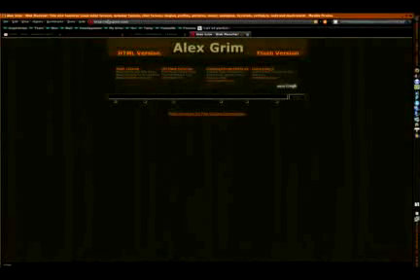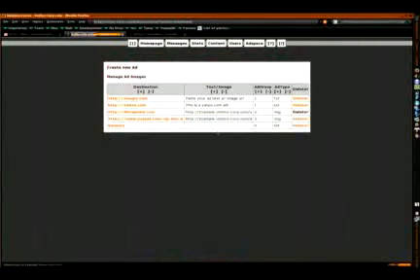The final type of ad we're going to go over is the JavaScript ads, such as Google AdSense. And we're going to borrow some JavaScript from alexgrim.com. So direct your browser there and hit Control-U. Let's scroll down and let's go to this little chunk of code right here. Now you can log into your AdSense account through Google and just click on the particular ad you want the code for and copy the ad's JavaScript. Now we're going to paste the text in here.